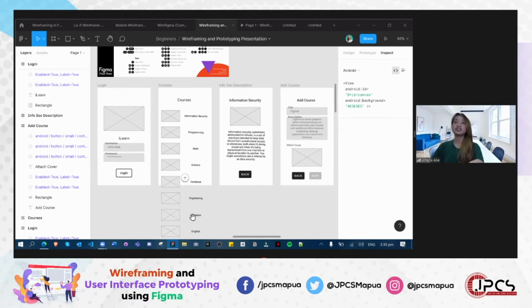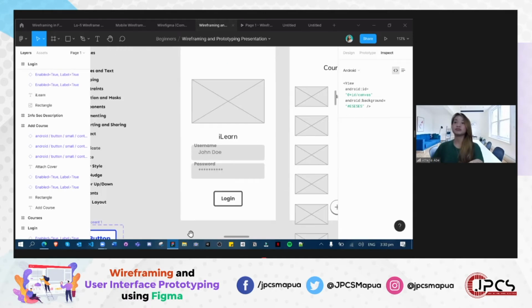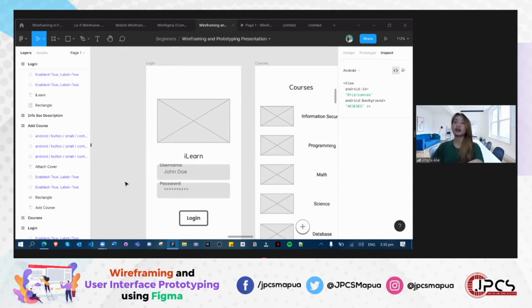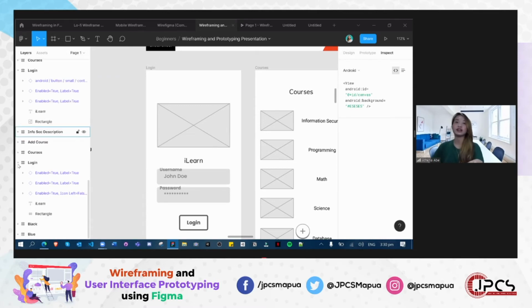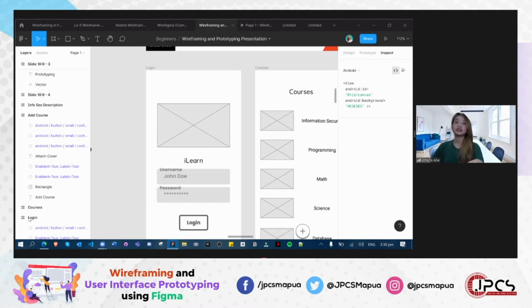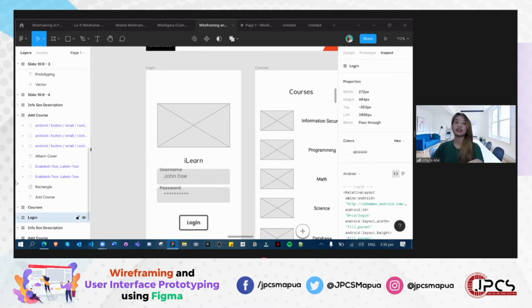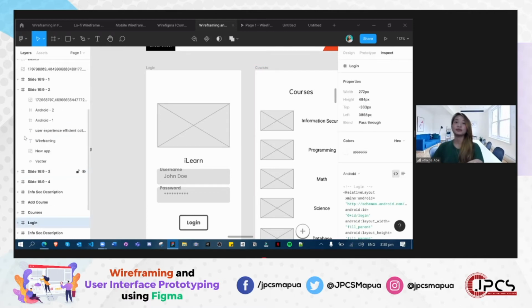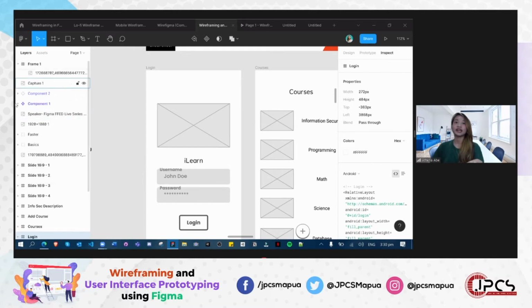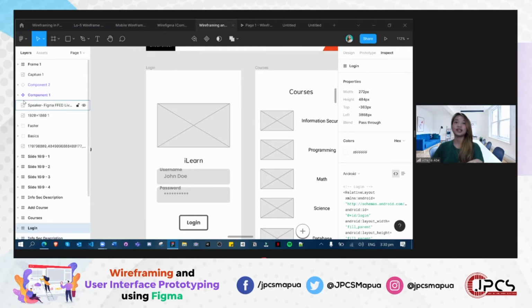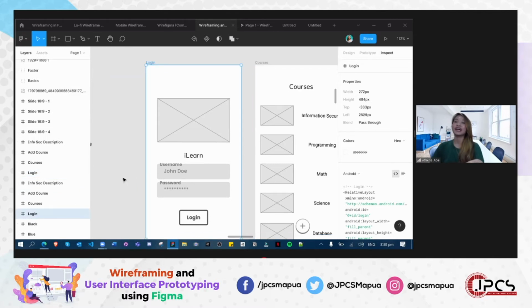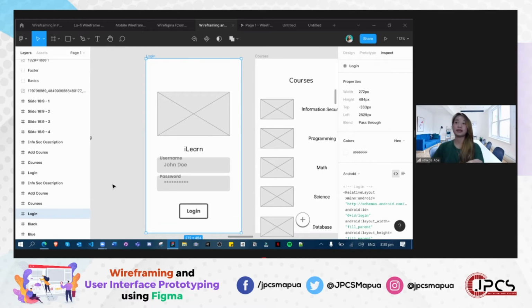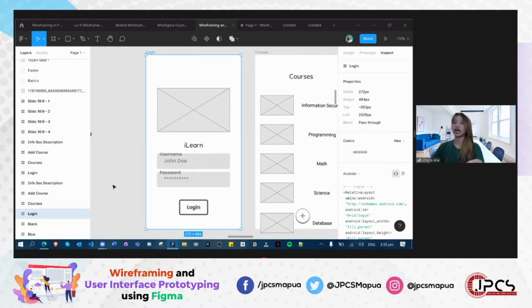Okay, so the question, guys, is, in our tutoring app, our login frame, so dito siya makikita natin siya. Ang dami. Don't be overwhelmed, guys. So, ayan. Hanapin lang natin. Hindi ko minsan nire-rename yung mga frames ko. Ayan, here. In the login frame. Ito yung nasa pen and paper.